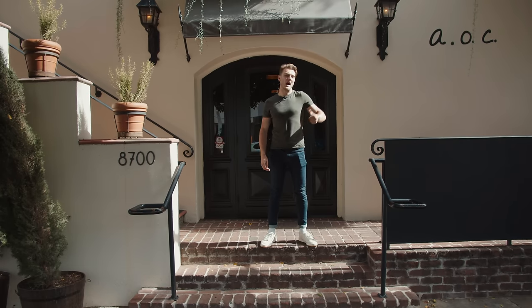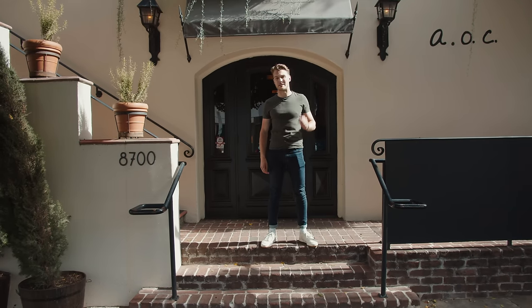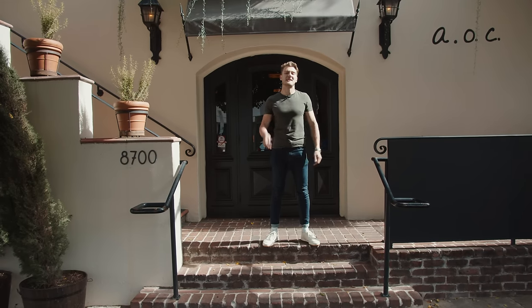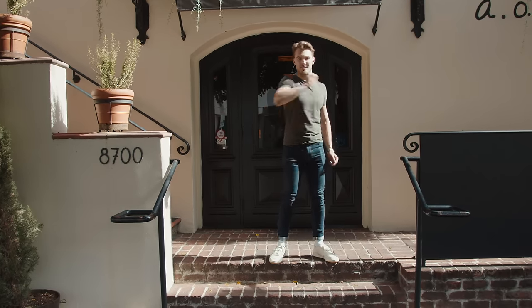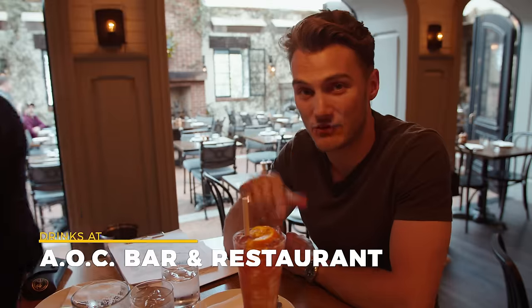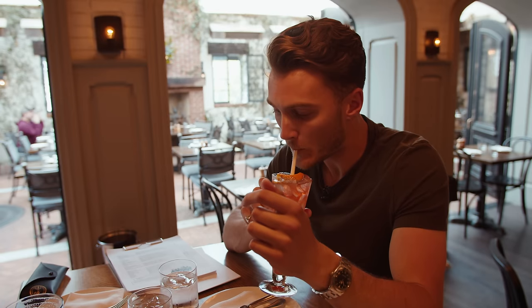We're back in West Hollywood now, and we're at AOC. We've heard a lot about this place and it's won more awards than Will has cameras. French food, incredible bar menu. We are just here for drinks, and apparently the food is outstanding. The bar chef Christian Relic buys all the produce from local farmers' markets and makes up all the ingredients for the cocktails. That's real nice, cheers mate. This is kind of pre-gaming, a little pit stop before going back to the hotel, and then on to downtown LA where we've got a host of bars to visit, as well as the Grand Central Market.